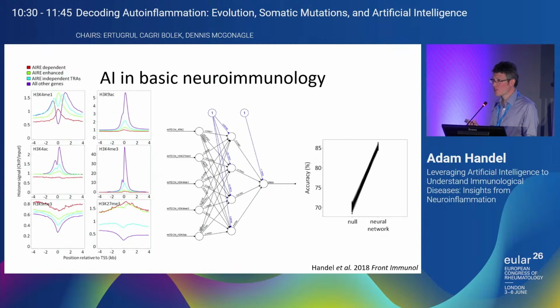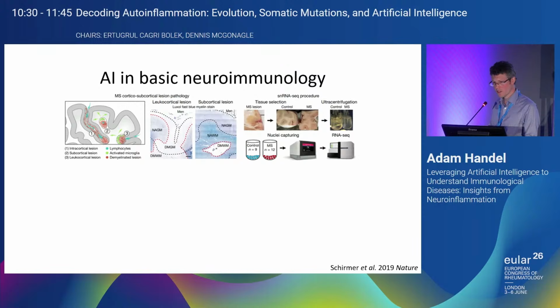And the question that we were really using machine learning for here, in this case you can see a neural network in the middle, was: can we use those histone marks to predict whether a gene is or is not targeted by AIRE? You can see we generate a neural network with a hidden layer in the middle, and that allows you to model not just the binary data coming in, but also interactions between different histone marks. And it achieves a pretty good accuracy over the null model, which is basically just guessing based on the proportion of genes. So that's one useful thing.